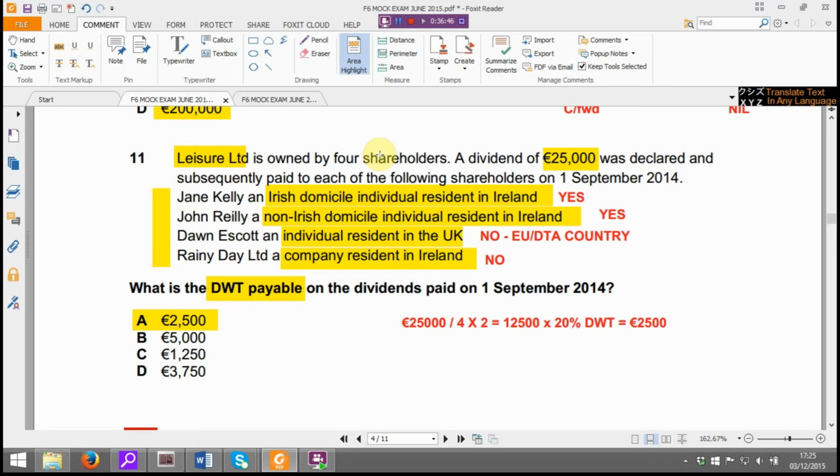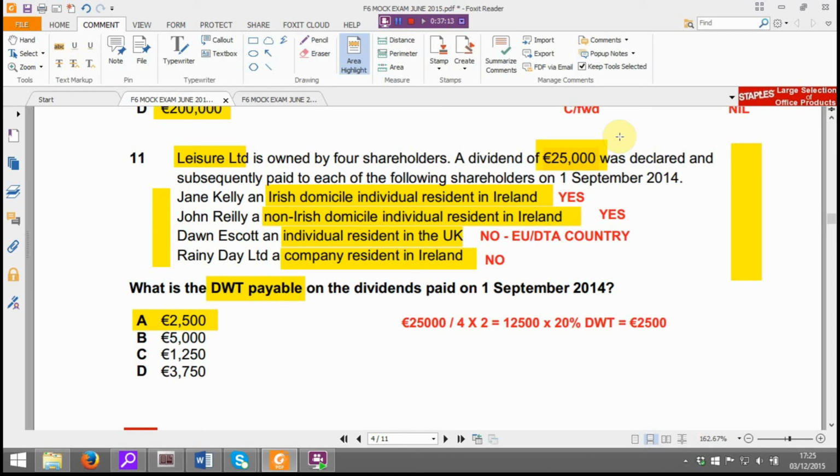And there's a certain amount of rote learning for us to do here, in the sense that we need to know where DWT is payable and isn't. I think the other problem with this question is that the wording is a little bit tricky. It may not have been clear as to the exact nature of this 25,000. In other words, how exactly is that split?